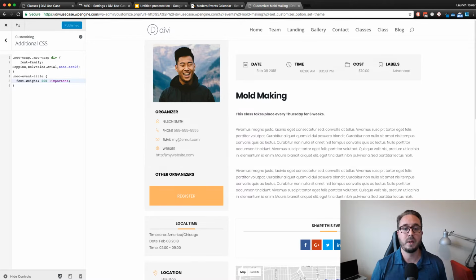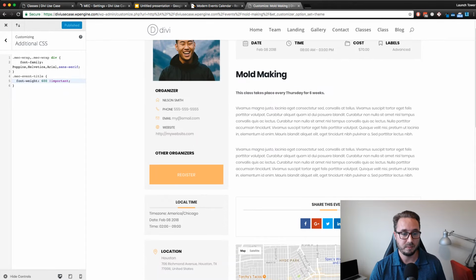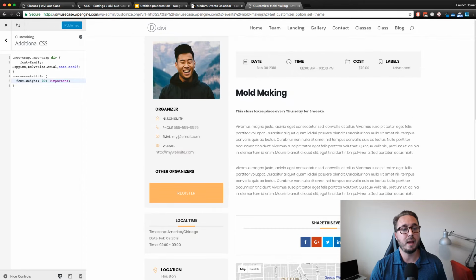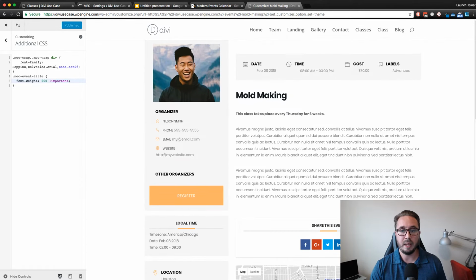Now we need to start adding elements like a location, for example, and an organizer. All of these are custom post types that we need to add so that the event page can pull from them whenever we're building new pages. So that's what we're doing now.